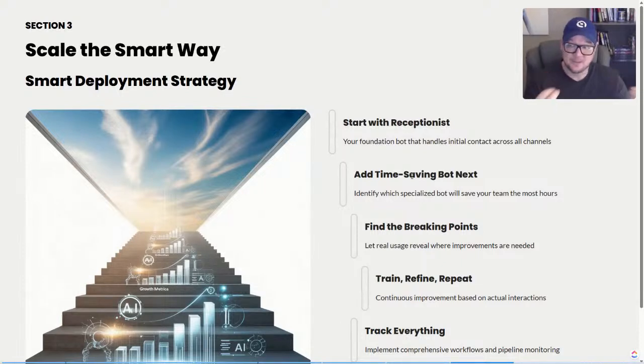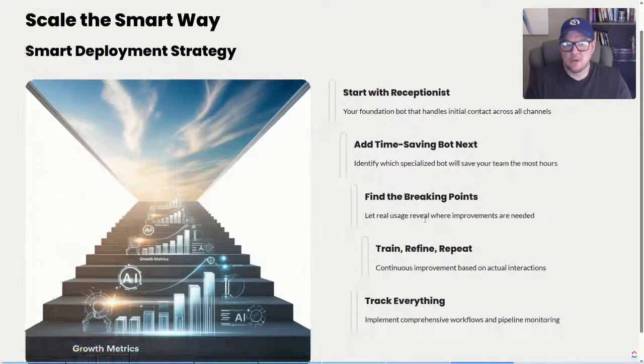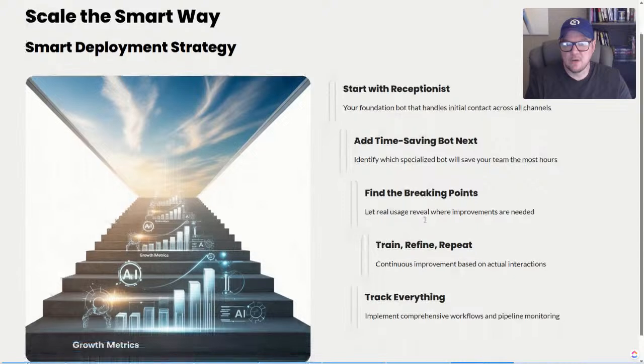So when you find these breaking points, that's really just a matter of updating your knowledge base, updating your prompts, and just correcting it. Just going in and programming and going, hey, this is unexpected. Let's just add it in there. It's not that big of a deal. Things are going to break. Things are going to get outdated. Things are not going to work sometimes. It's a part of the process, and it's cool. It's how it works.